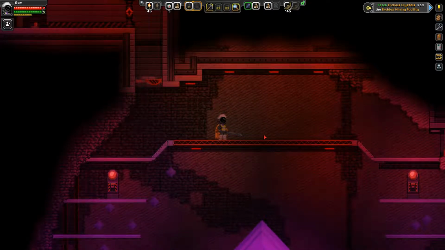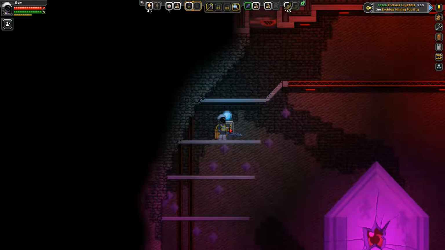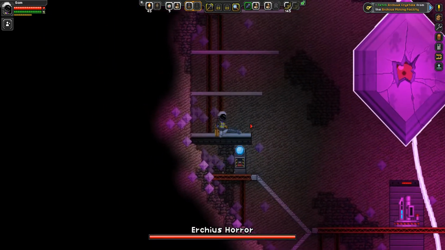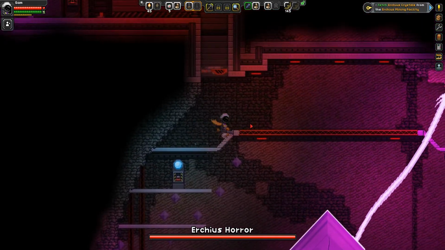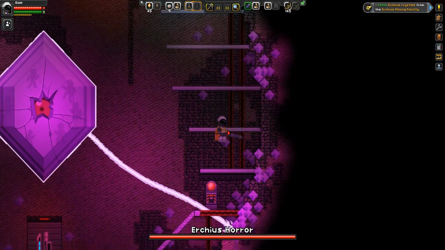We've gotten through the Erica's crystal mine. I'm not too sure how you pronounce that, but that's how I'm going to say it. And we found this guy down here. An Echius horror. And I'm going to try anyway to turn these things on, because I'm assuming that is what we need to do, without getting hit by his little tentacles.